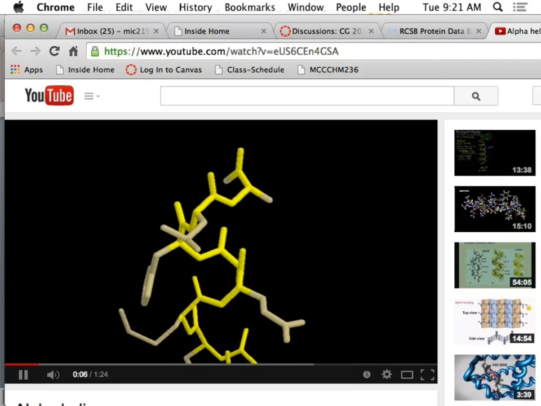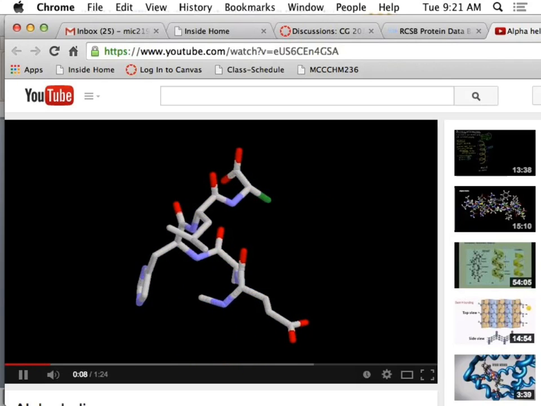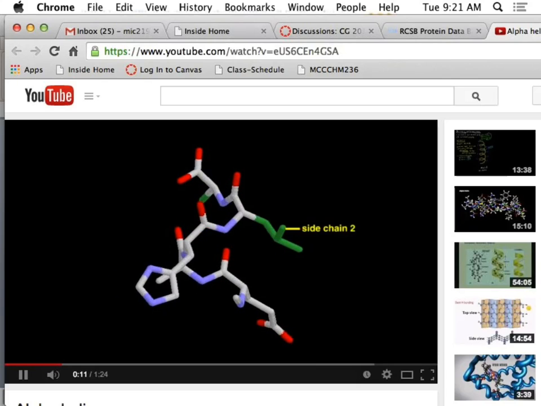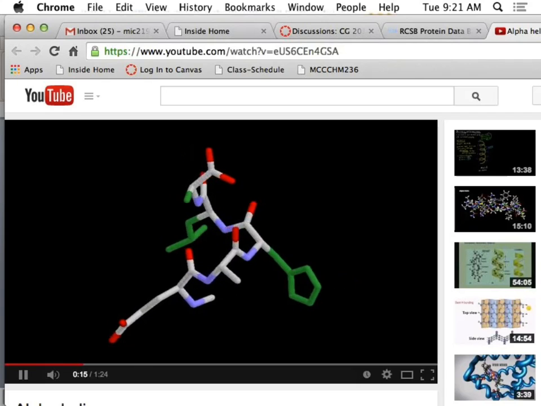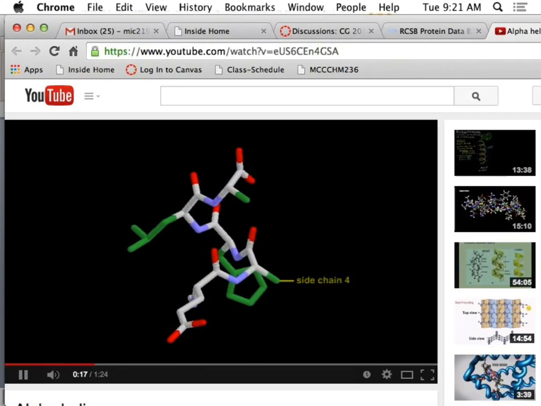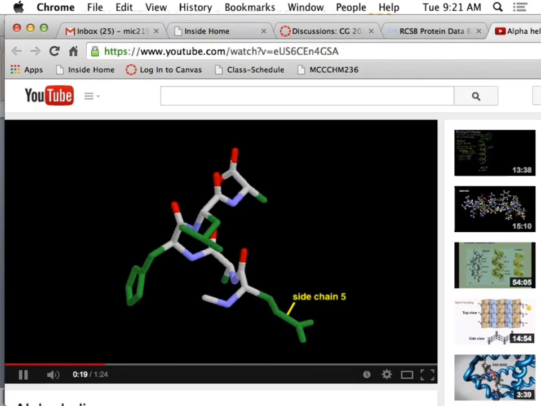So what they've got here is another alpha helix. And what they're trying to do is look at the individual side chains and explain what's happening, or the backbone of it, and look at all the individual pieces and the orientations of how they match up, where those individual R groups are aimed, where the backbone hydrogen bonding is, all of that fun stuff.